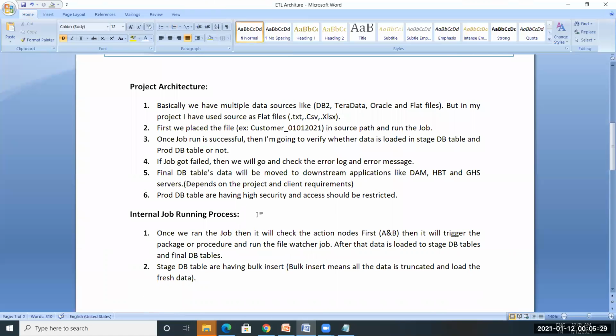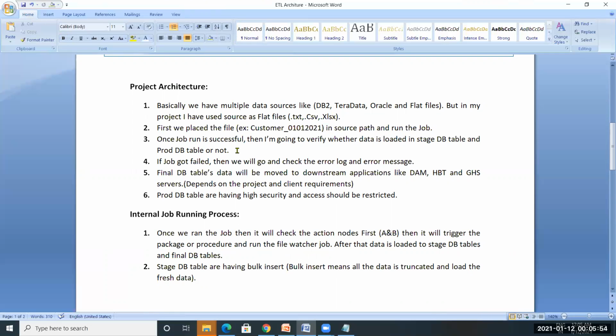Okay, so project architecture: basically we have multiple data sources like DB2, Teradata, Oracle, and flat files, but in my project I have used source as a flat file, .txt, .csv, .xls. First we place the file, for example customer_01/01/2021, in the source path and run the job.